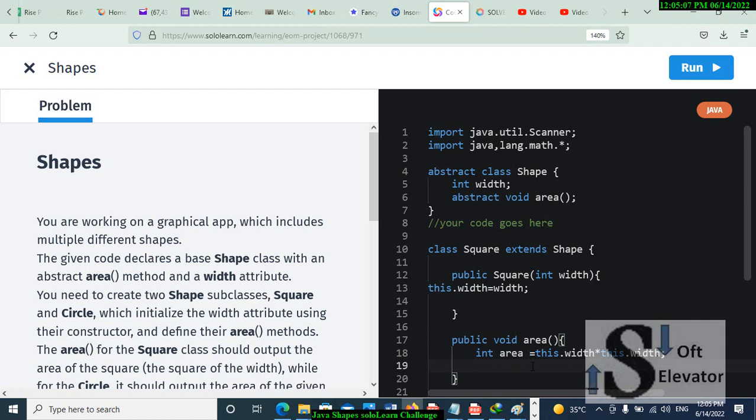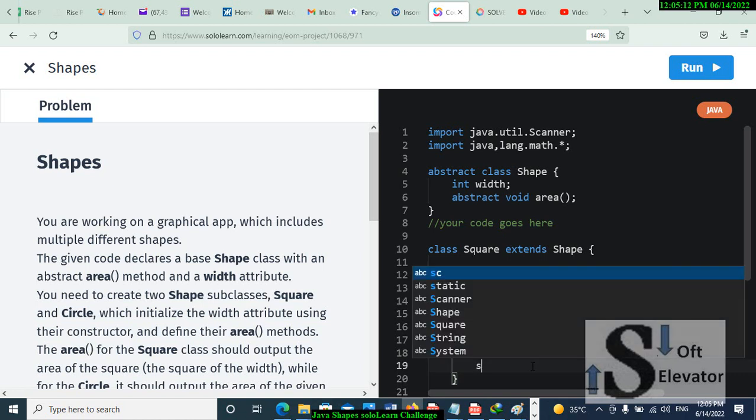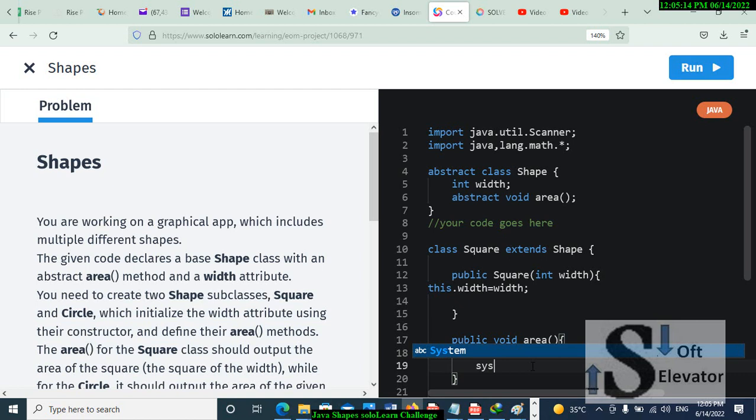Now we will print this out. How to print out? We will use the famous code in Java, System dot out dot println, and here we have to set area, the previous variable area, and here a semicolon.